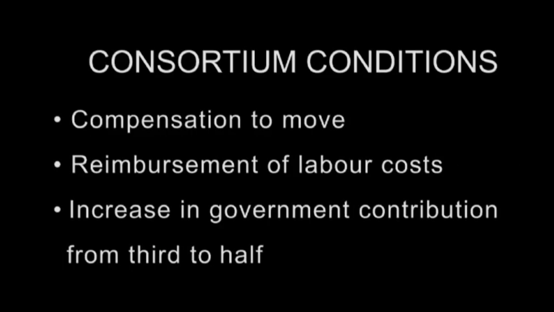Julian. Thanks, Rupert. Look, the consortium really wants to get this situation fixed. The consortium tells the Minister's representative of the possibility of moving the development, but because of money already spent, it is looking for compensation from the government. They also want compensation for labour costs because of the delay in starting the project and for the government to increase its contribution to the project from a third to a half.